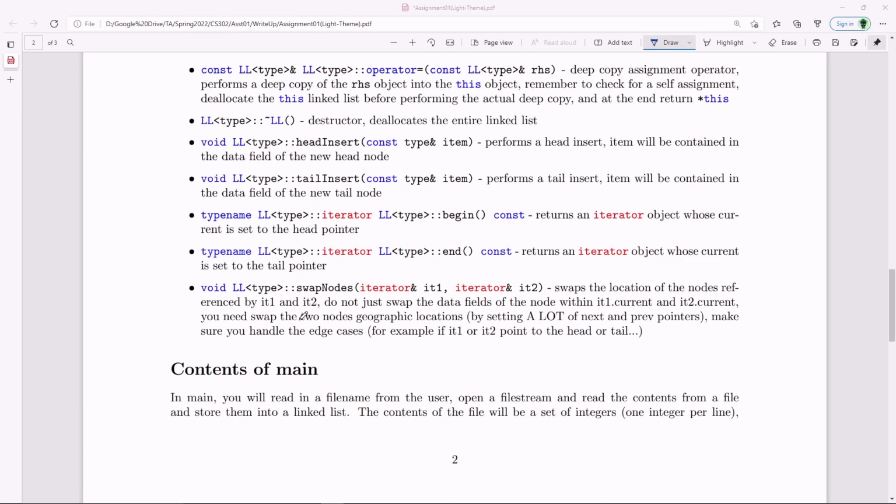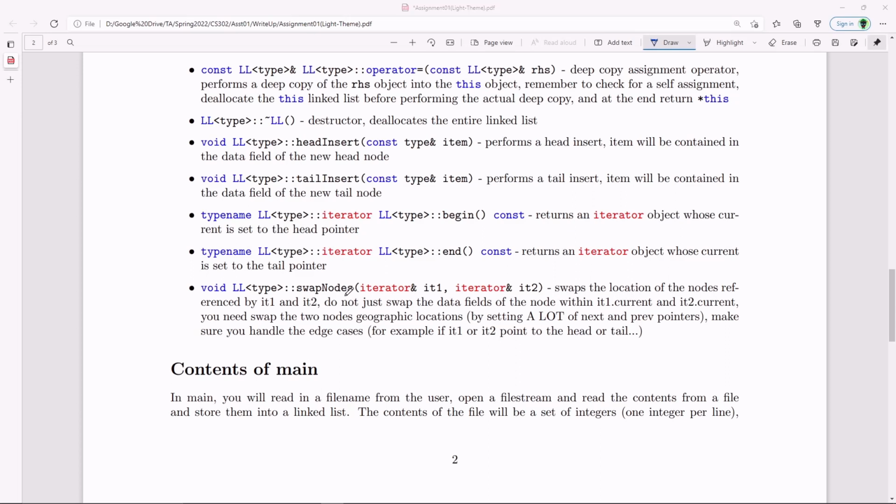And at the end, after you're done with that, you want to swap the location of IT1 and IT2. That way IT1, IT2 still point to the same, I guess you can say, geographic location in the linked list. Let's go ahead and just first call the function in our example main over here.